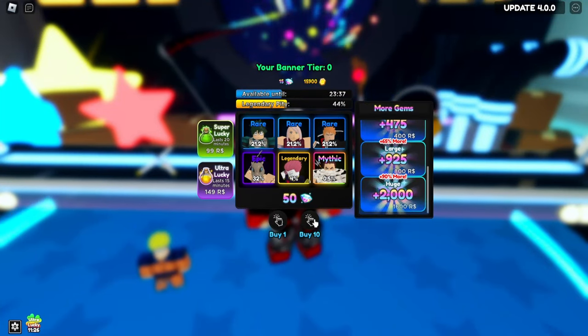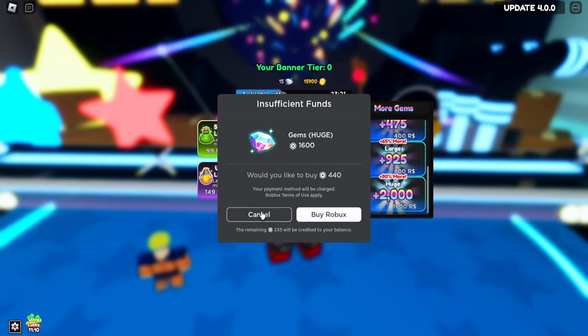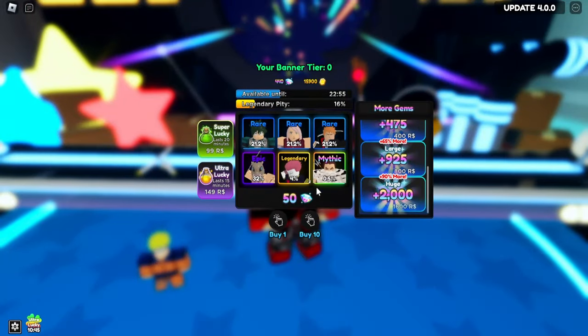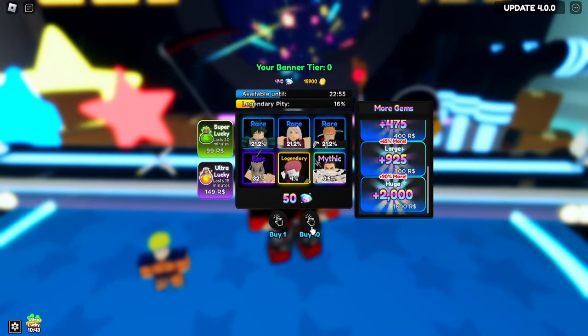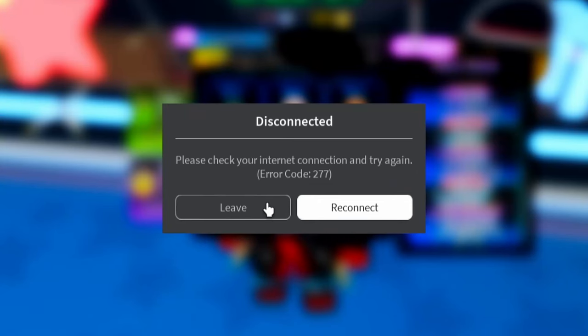Come on. Ooh. Damn, no more gems. I have to buy Robux. Are you kidding? 11k down the drain. Another 11k to go. Nice. Please. I don't want to run out of Robux. Come on. What the heck? Oh, I don't have enough. Crap, that's bad. Bro, it's not letting me spin. Stupid, I'm not going to let you get the chance.